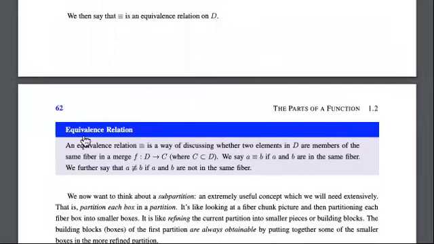An equivalence relation is nothing more than this, basically the relationship of the symbol of saying whether two things are in the same part of a partition of a set. And a partition of a set, if I give you a partition, I've actually given you a fiber box diagram, so I've actually given you a merge function. So really there's a function involved with every single partition, meaning there's a function involved with every single equivalence relation.